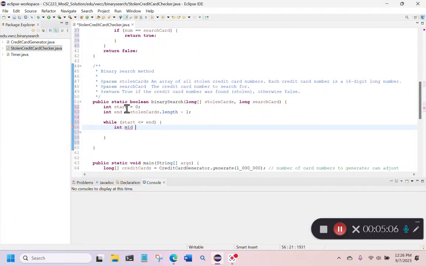So let's just call it mid. It's going to be the middle index value. And how do we calculate the middle index, especially if these two variables, start and end, are going to keep changing? We want to add them together and then divide by 2. So even if start's not at 0, this will work. And for order of operations, we need to put some parentheses there.